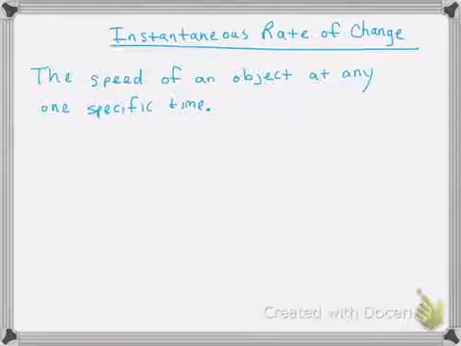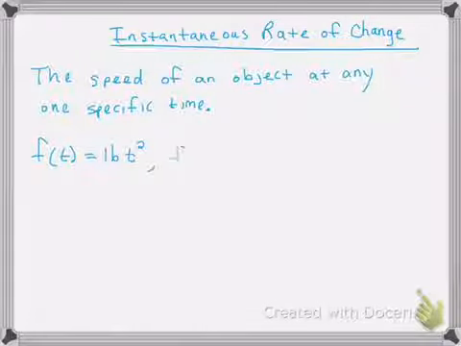So at that specific point in time, what was happening? I don't want to figure out what's happening between these two specific times. The time might be too different. All right. So when it's asking us for an instantaneous rate of change, it is asking us for a slope. It's asking us for the speed of an object at one specific time. So really, when it asks us for that, it wants slope. It wants slope at one piece of information, slope at a specific point, right?